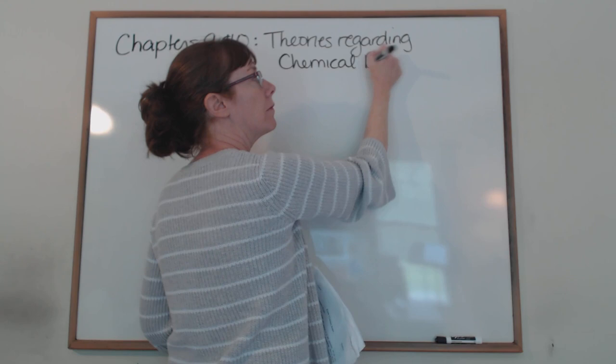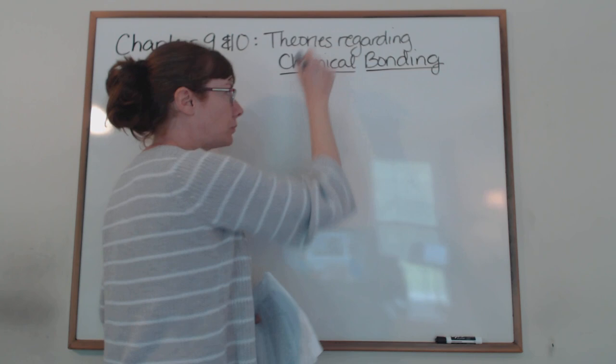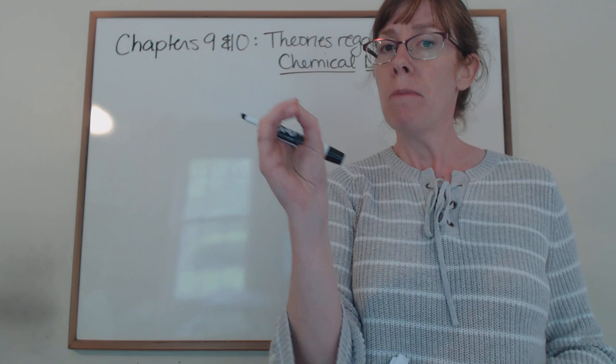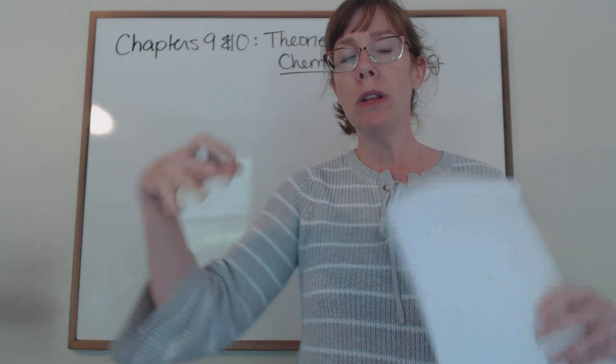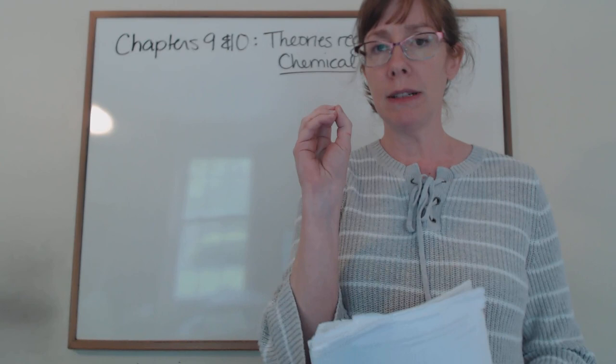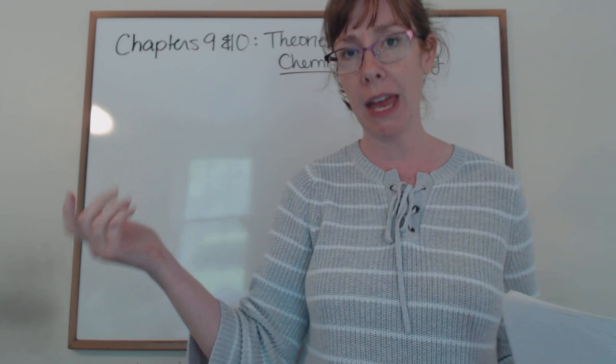All right, so we're at the point in our understanding of chemistry where we're going to start to take compounds and molecules and learn about what type of bonds they form, but specifically why they form certain types of bonds. We're not only going to be looking at ionic versus covalent, but even within covalent, we're going to learn about single bonds, double bonds, triple bonds, and bond angles, really getting into being able to analyze molecules and understand what they look like, even though obviously you can't see them with your eyes.